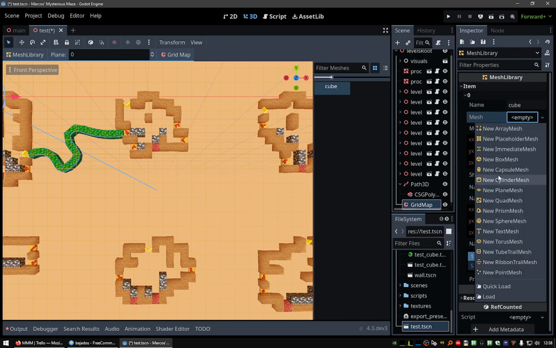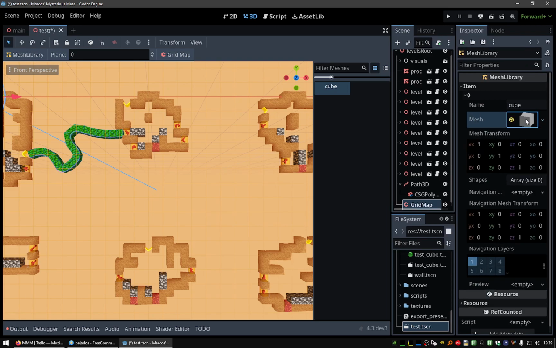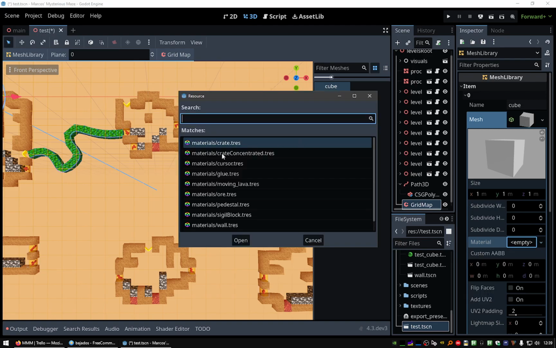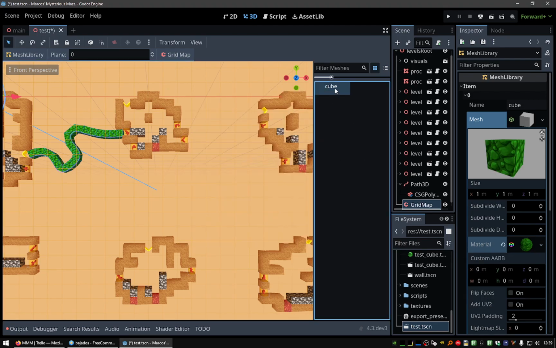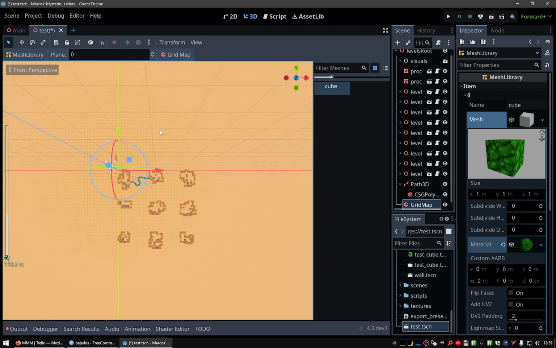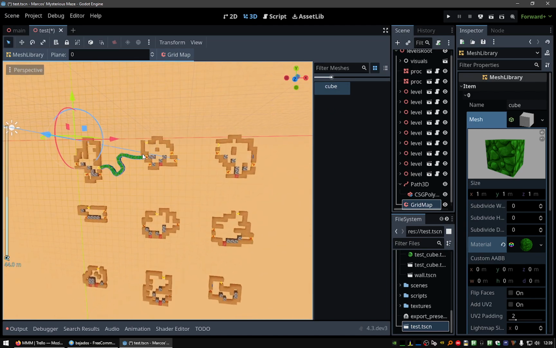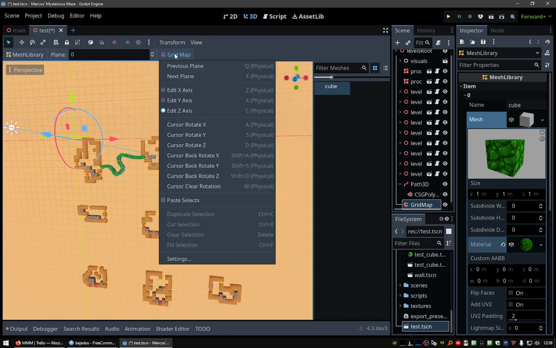Let me expand this a bit. And the mesh, we will make a box and put the same material. Okay, now for this kind of grid maps, you can control different axes.